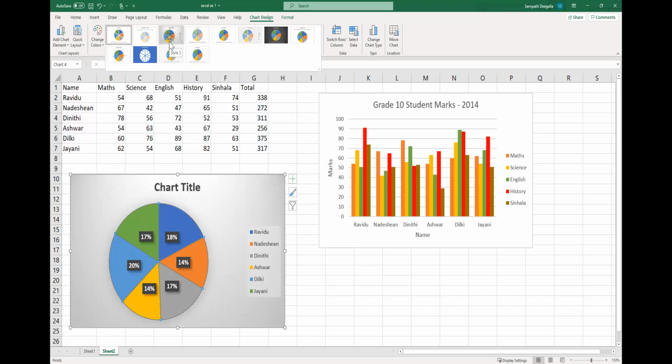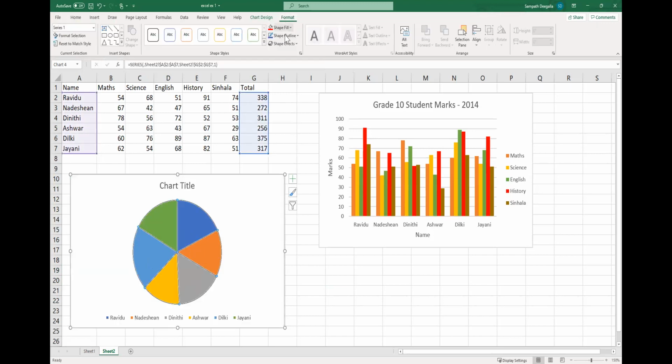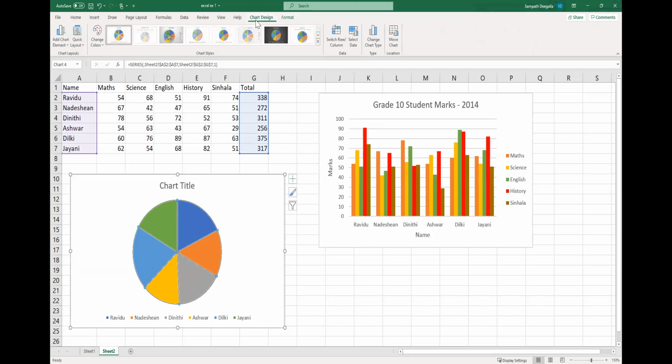Right now this is inside, but if you go to format, you can format it the way you want, right? Especially in this particular case, if you want to have, let's say, data labels, you can add data labels. So that is actually labels inside, right? I'm going to undo. So there are a lot of things that you can change.